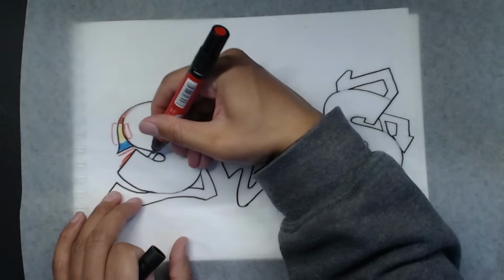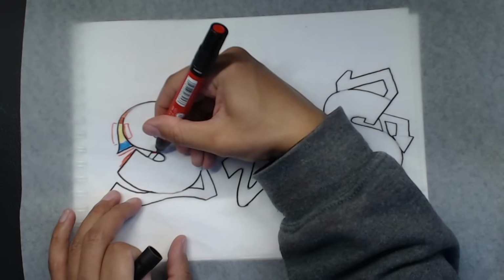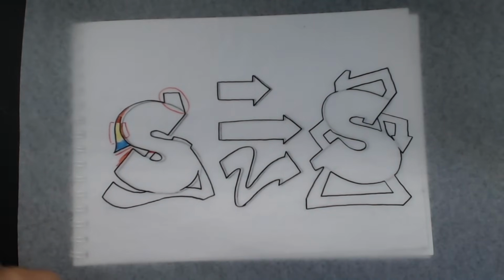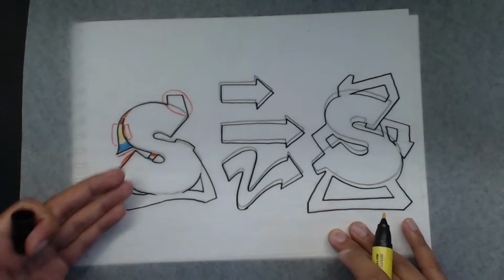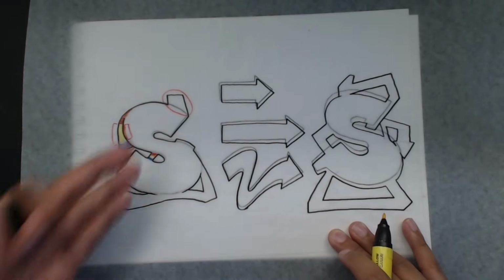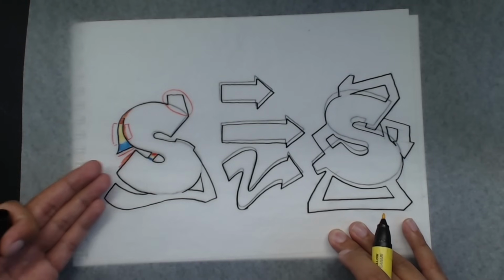This tiny extension here, we'll say the origin is on this side, although you could be from the top or the bottom. It really wouldn't make a difference, with the destination being here and the travel distance there. We just want this to fill in space. It doesn't really flow much out of the origin or the destination, but it does go at an angle that is similar to some lines around it.